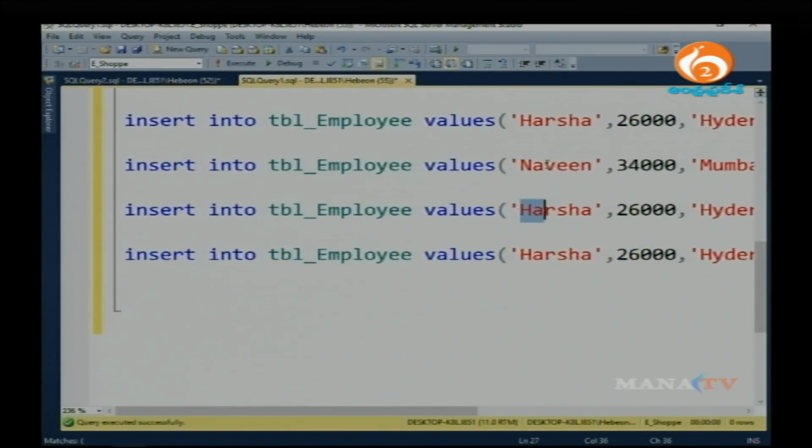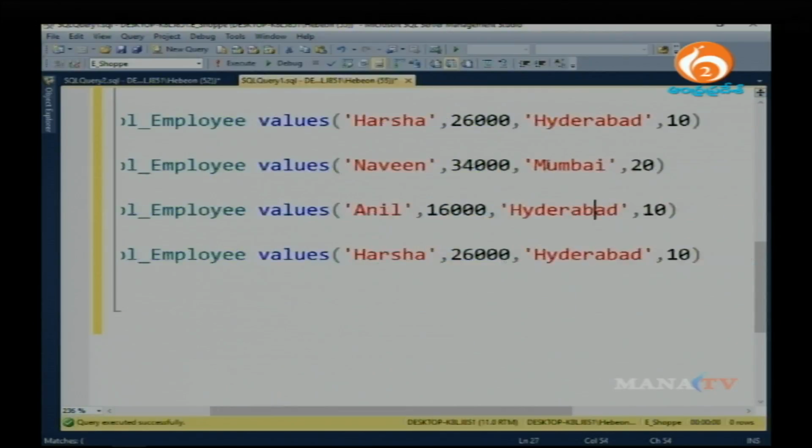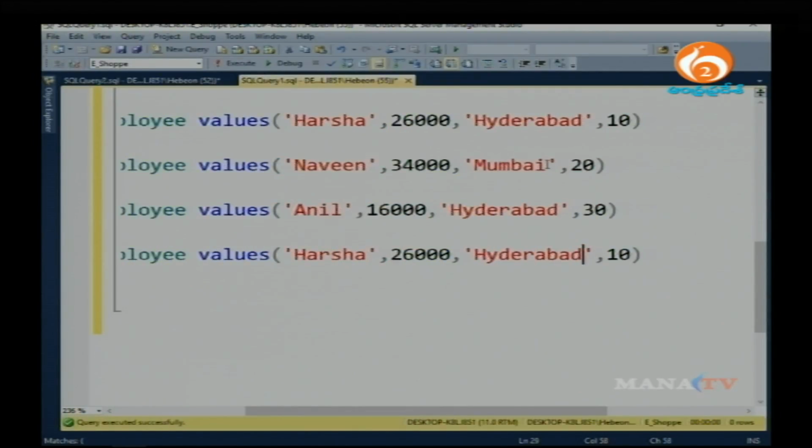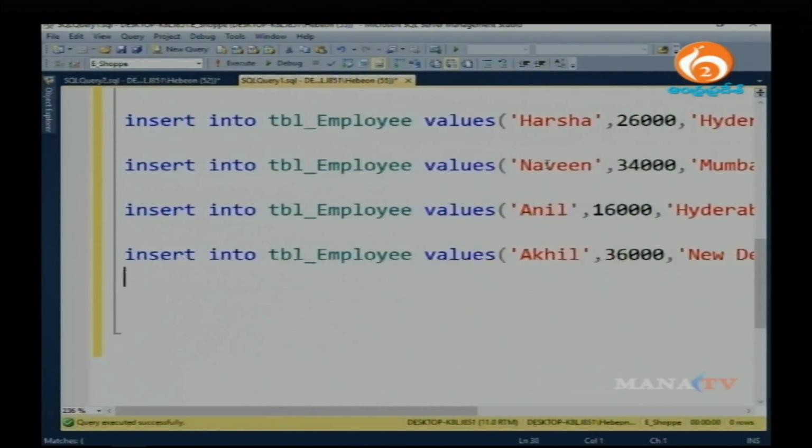Let us say the third person is named Anil, salary 16,000, he belongs to Hyderabad and he is department number 30. Here one more person I insert, called Akhil, 36,000, and he belongs to New Delhi, and he is department number 10.